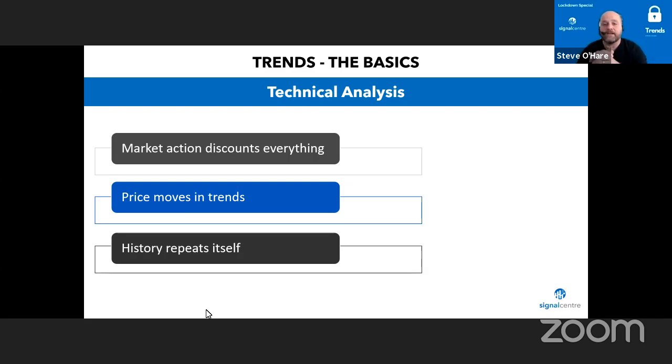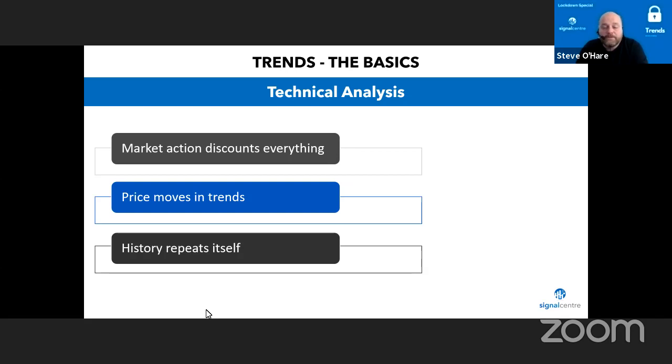Market price action discounts everything. So when we're looking at a price of anything, we expect the market participants to know exactly all the information that's available, and that will feed through into the price. Now, on shorter term timeframes, when trades are entered or market prices move, this can be down to a whole host of other things that are going on in the market. It's a little bit of a supply and demand effect, but overall price should contain everything.